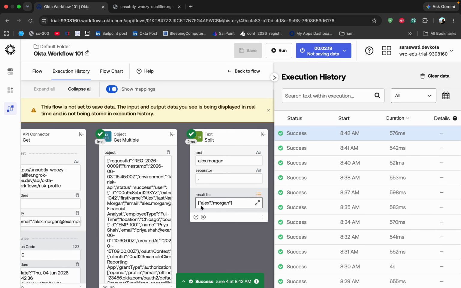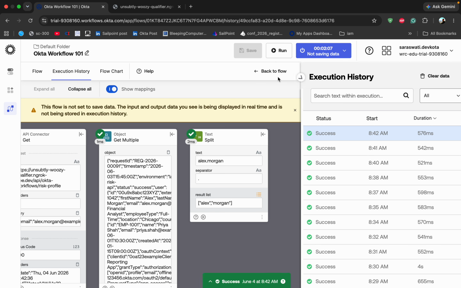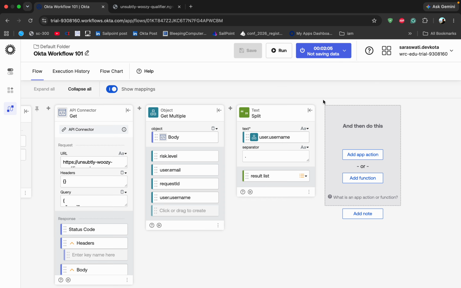Here I get the array of user first name and last name. So I can get the first name and last name and set them to a specific value in another card using the list function.